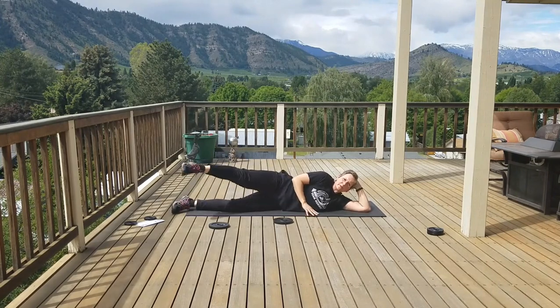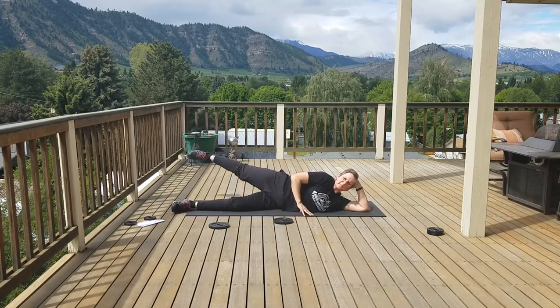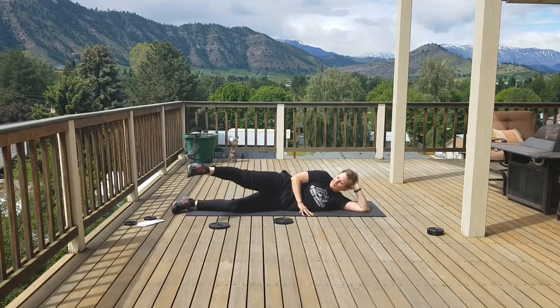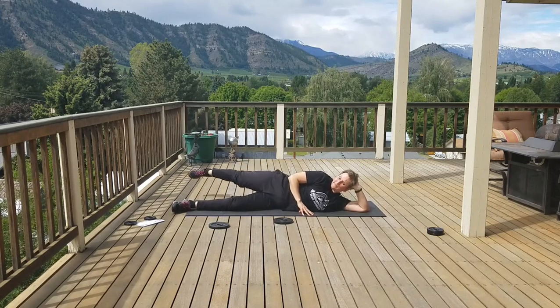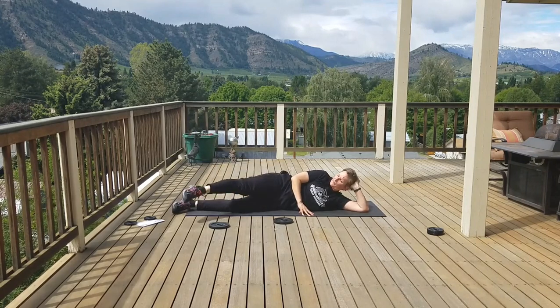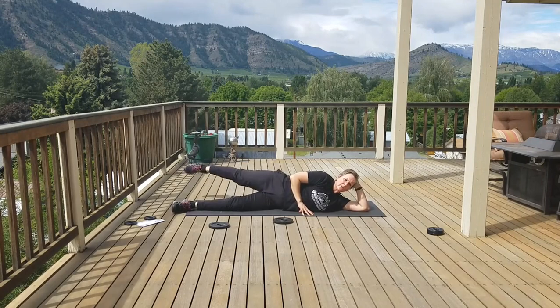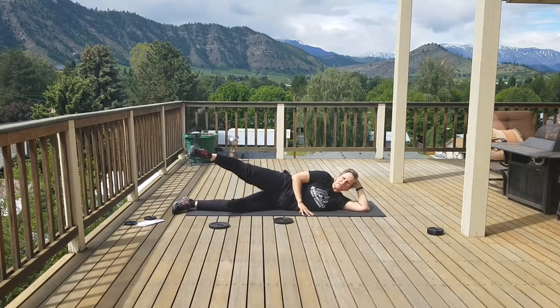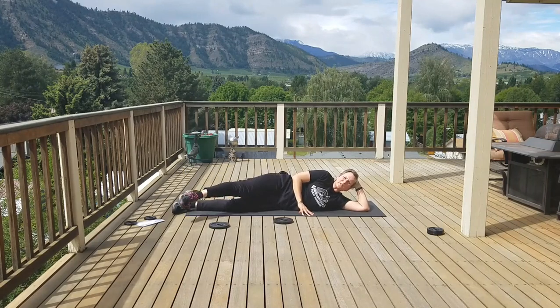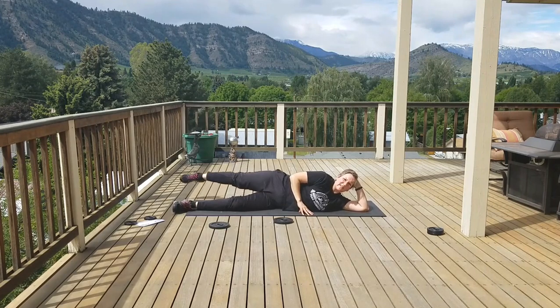Now your core, we're working all the way up into the torso of the body. Those obliques are really working here. Up and around. Starting to feel some fatigue around the hip joint. We just do a pretty long series. We don't have any extra weight, it's just the weight of that leg, which is heavy enough.